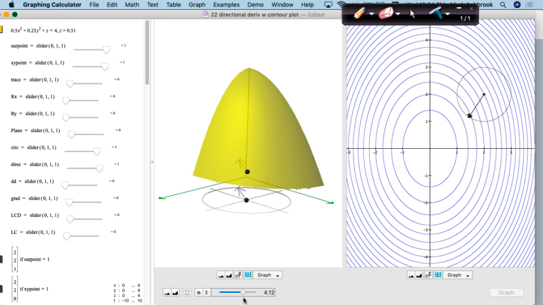John? Wouldn't there be two directions, like that one and the opposite of it? Positive, maximum positive. Oh, yeah, so there'd just be one, right? But yes, you're absolutely right, and we'll talk about negative in a second. So somewhere in the third quadrant, it's going to get me the max rate of change.